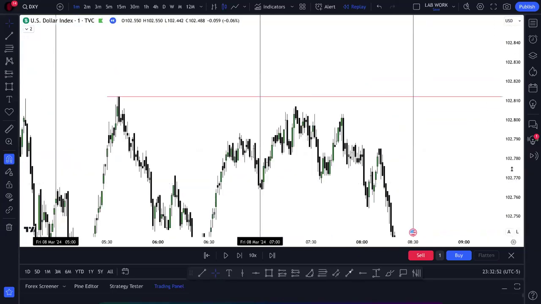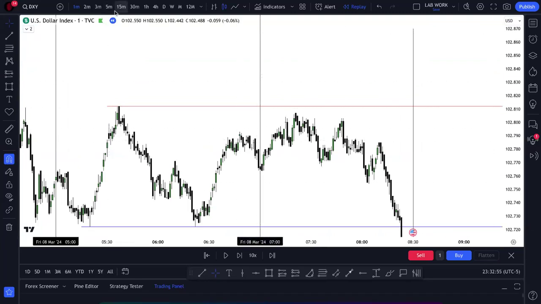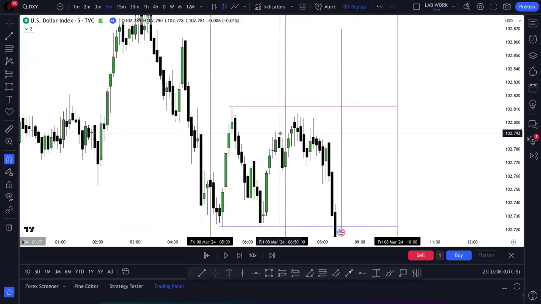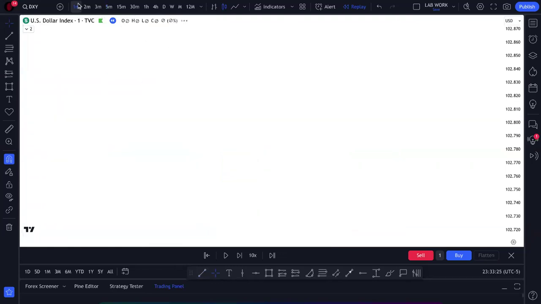What could we have done here differently? Like I said, we could have used 5-minute liquidity pools instead, right? And refined it even smaller and look for other liquidity pools. Let's say we go to the 5-minute time frame. And you see here, there it is. There's a swing high here. It could always be refined. Just because you see me doing it on the 15-minute time frame doesn't mean you couldn't refine this down to the 5-minute liquidity pools. There goes the swing high here. It's raided there. Doesn't raid that one, but it raids that one.